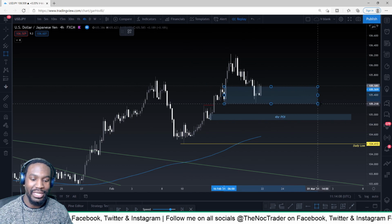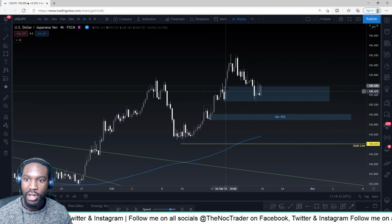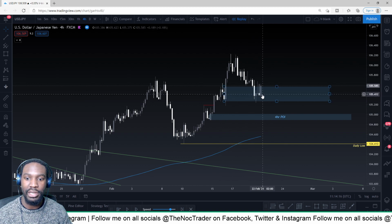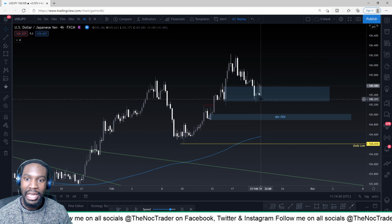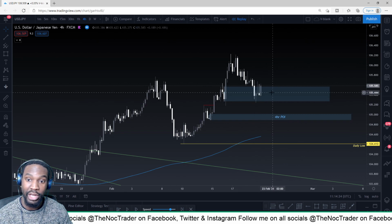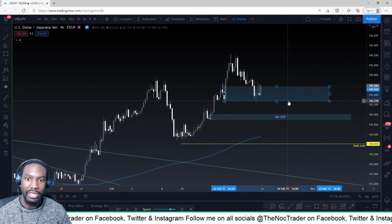This could also potentially be seen as an order block here because the same thing happened. It was a breaker structure and it was an impulsive move. The only reason why I didn't look at this one was because at the beginning of the week, price had already reacted to that order block. So I wanted to see a breakout and a retest before shooting up. So then I would have taken a long here, but this was the order block that I wanted to look at as a potential pullback. So I deleted this one here.